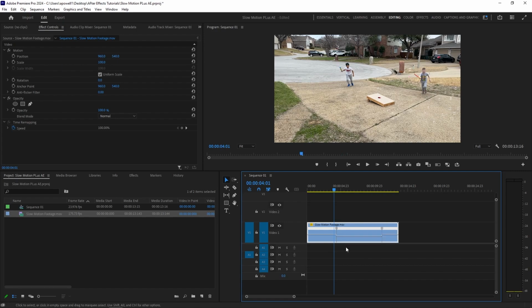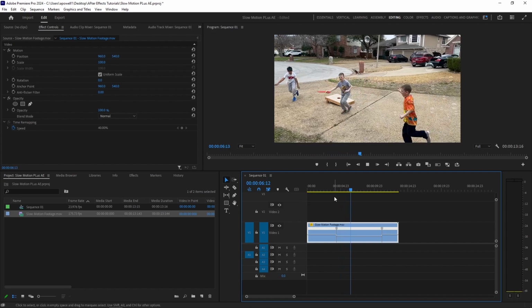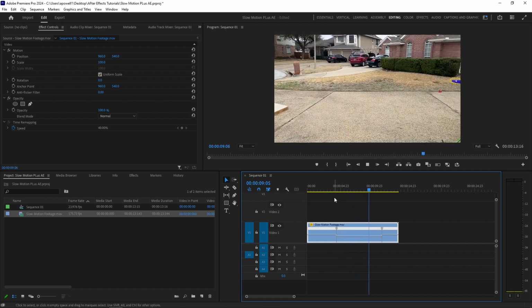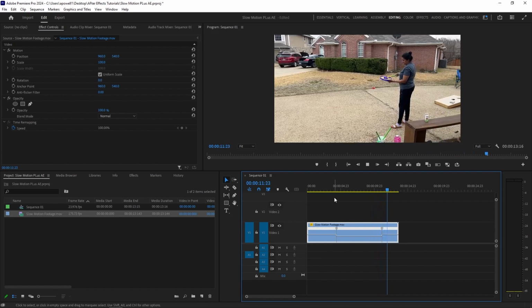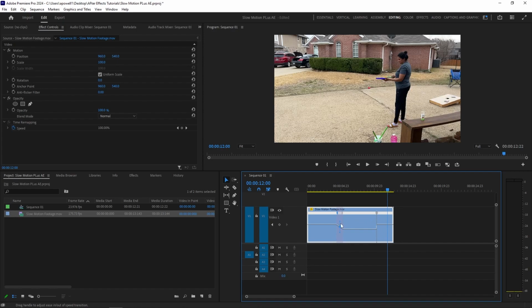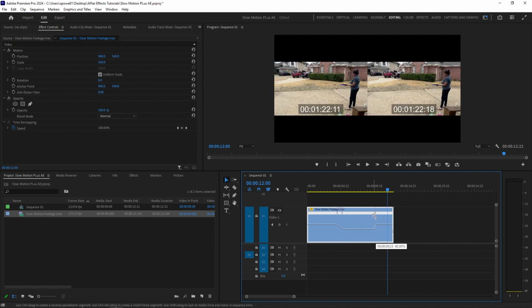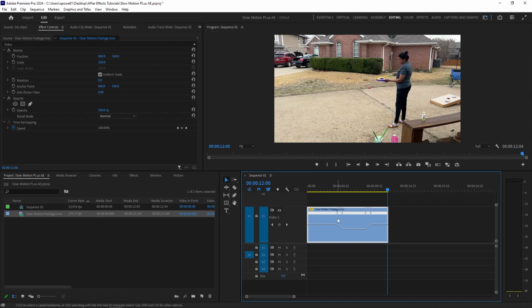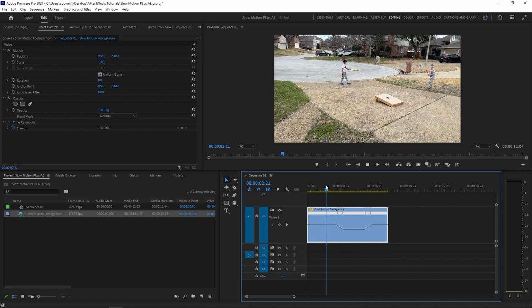Again, you can slow it down depending on how many frames you shot. You can slow it down more or less than this, but I want to slow it down a little bit. And you can see now it's going to suddenly switch speeds, and it's going to look pretty smooth, hopefully. Okay, so the other thing I'm going to do to really get the ramp looking good, let me make this a little bit bigger so you guys can see easier. I can actually drag these, and that's going to make it look like a ramp. You can play around more with this to see how you want it to look, but basically, instead of just suddenly jerkily going from one speed to another, it's going to slow down gradually.